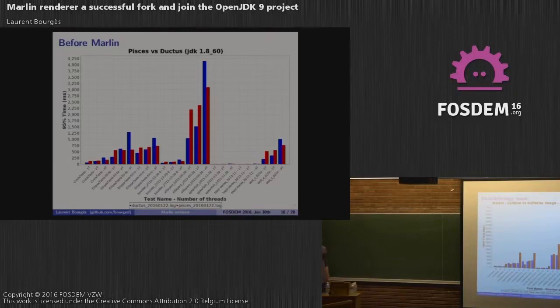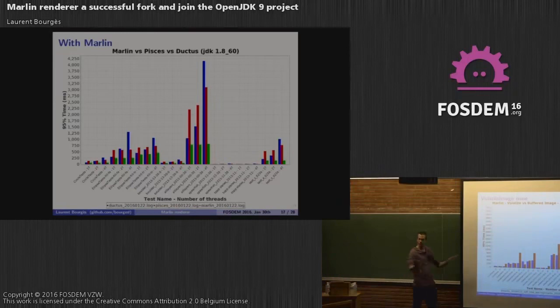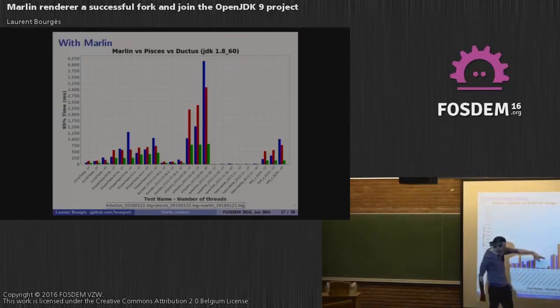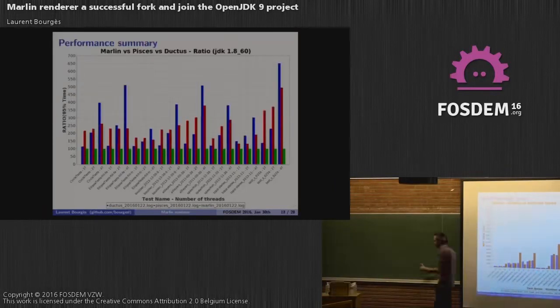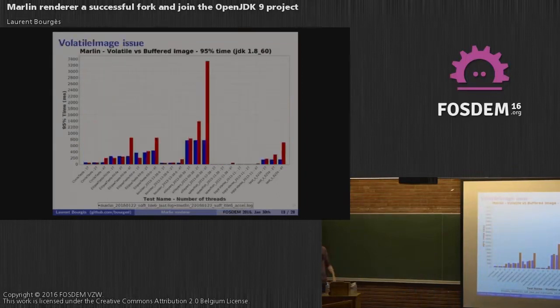And then there is a small issue with volatile images. If I use a buffered image, totally perfect. If I use a volatile image, you see the same effect. At one thread, sometimes it's faster, sometimes not, but you see there is also a bottleneck with volatile images. Volatile images stay in the GPU memory, and you can use faster blending using the OpenJDK and things like that.